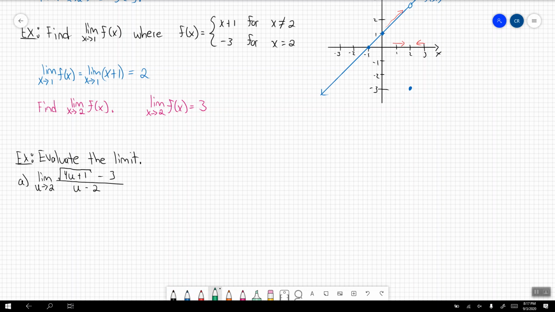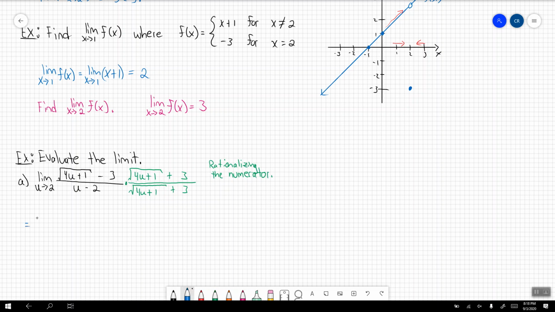So in order to do this, what I am going to do is rationalize the numerator. Rationalizing the numerator is one of those techniques that we picked up somewhere along the lines of algebra class. Now again, this step is rationalizing the numerator. You can rationalize the numerator or you can rationalize the denominator. The process is always very, very similar.